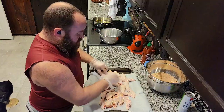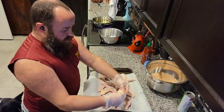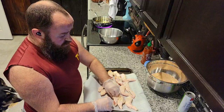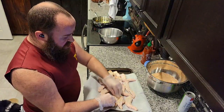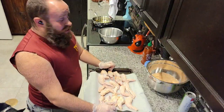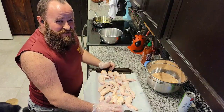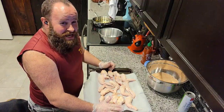Now, the reason that you want to do this is because of the moisture on the skin. Everything is wet, and when you add moisture to flour or heat, it expands and gets sticky. So the flour just gets clumpy and it kind of gets everywhere. It doesn't coat evenly.